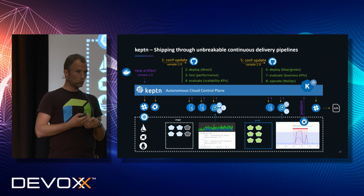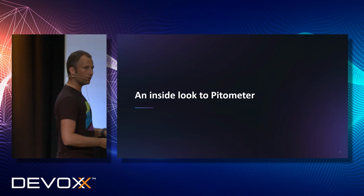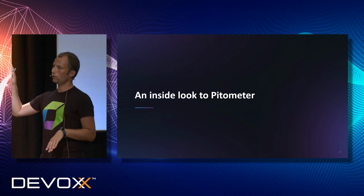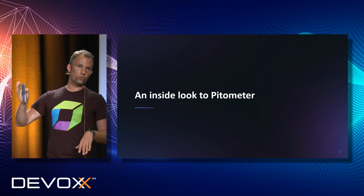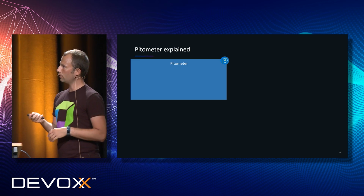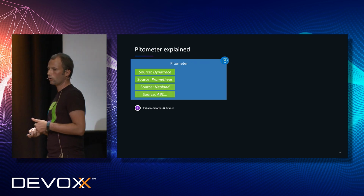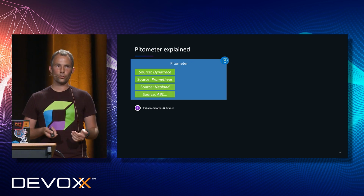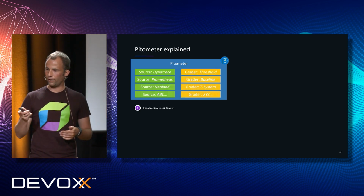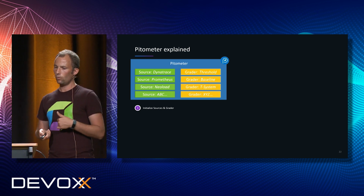Okay? Good. I have one last thing, because while I love keptn, one part of keptn I love even more is Potometer. And the reason why I want to talk about Potometer is that it can also be used standalone, in case you cannot use keptn but you want to use this evaluation between the stages. So what is Potometer? It's a standalone library that you can just download from GitHub. It has 2 major concepts. On the one side, data sources, and on the other side, graders, right? For data sources, we have Dynatrace, Prometheus, and Neoload is building it. Again, whatever other monitoring tool or other tool that can provide data will integrate.